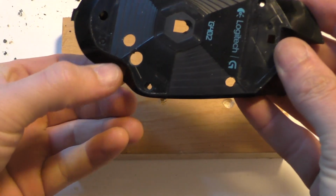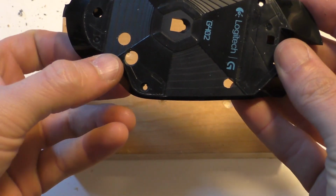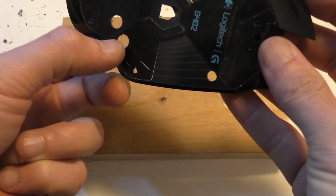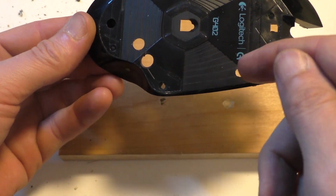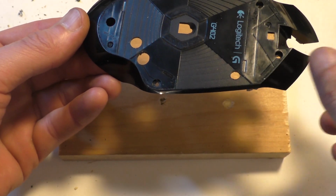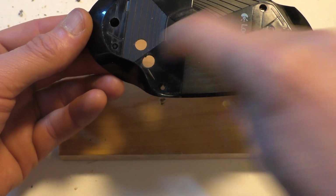Just be careful, like I put that hole there not realizing it was right on the edge where one of the feet would go. It'd be okay to put them in the middle of where the feet go, but you don't want it right on the edge because now it's not really going to stick on that part. Well, the feet are kind of big. You could probably get away with cutting them down a little bit smaller in some places, like with this front one here. But with this foot, I'm probably just gonna have to cut off part of that there.